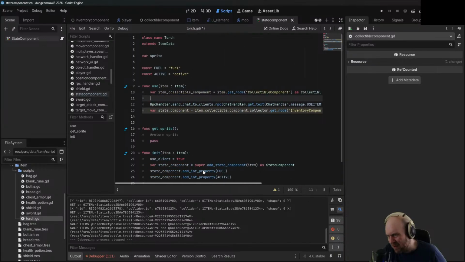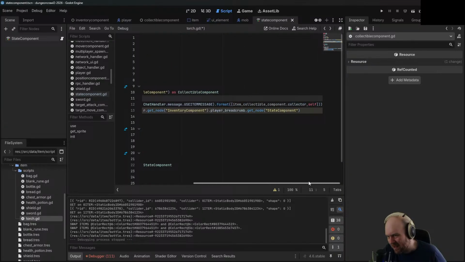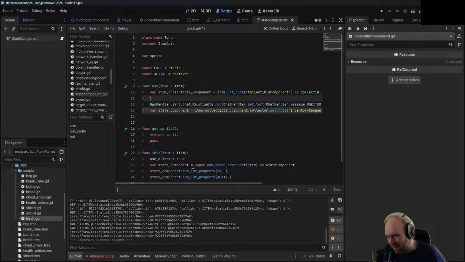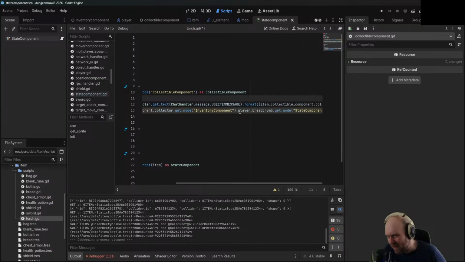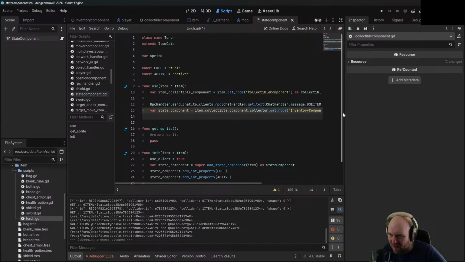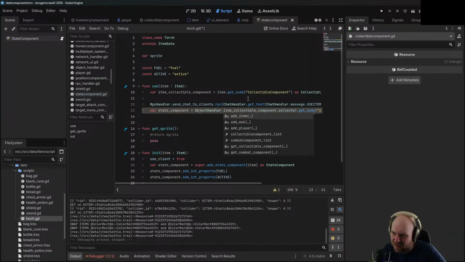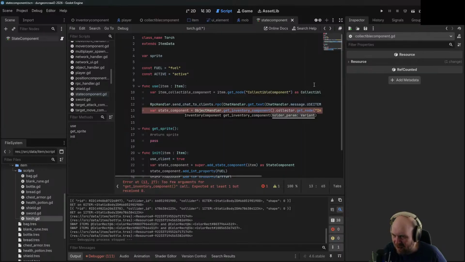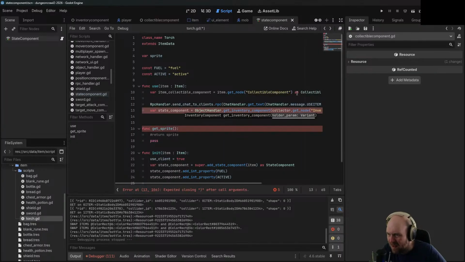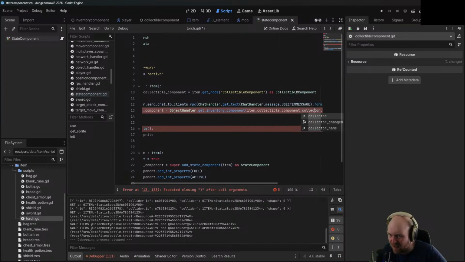There's actually an easier way to do this. Because I have an object handler, instead of calling get node, I can just call object handler dot get inventory component of the item collectible component collector.